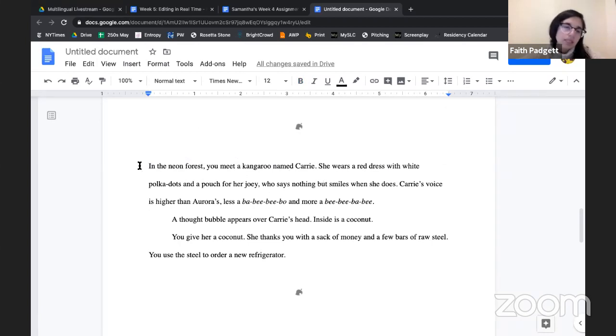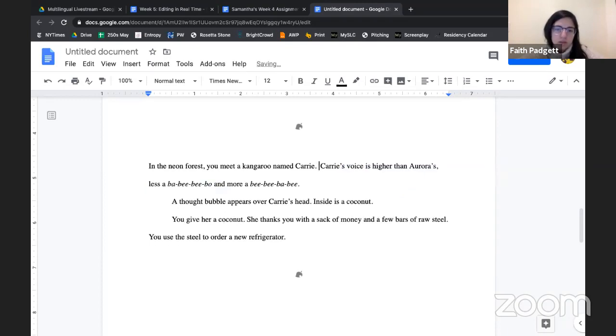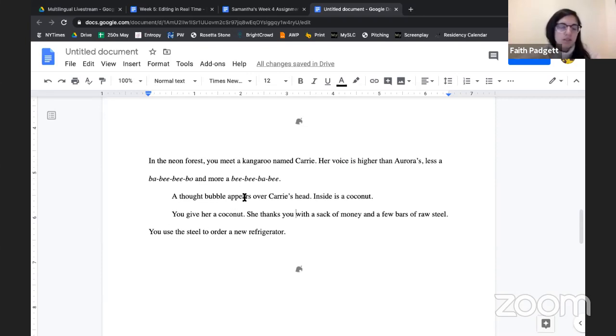Okay. So now we've seen all of this before with Aurora, so we can do this much faster. You meet Carrie the kangaroo. Sounds a little corny though. The Joey is really interesting because it's a nonverbal character, but I don't think we have room for it right now. So her voice, and now this is becoming much more about language, right? That's what's surviving this piece right now. All of the dialogue, we haven't cut any of it because it feels so important.